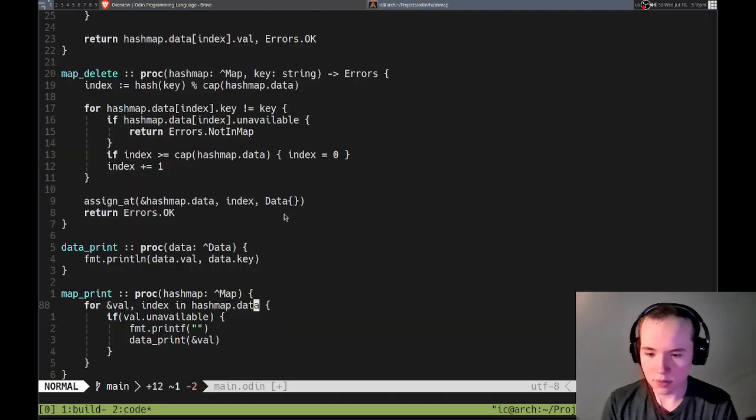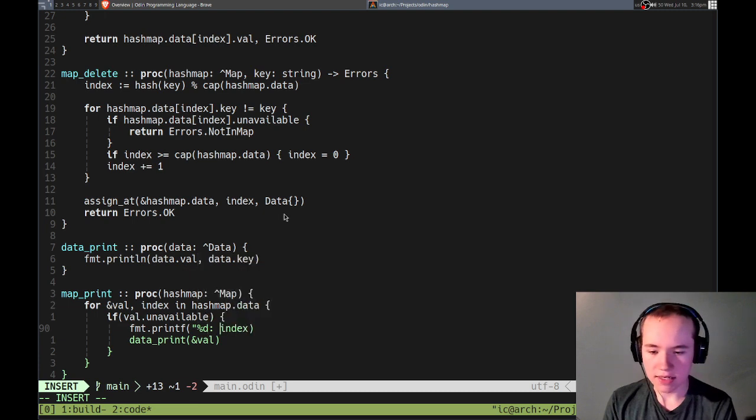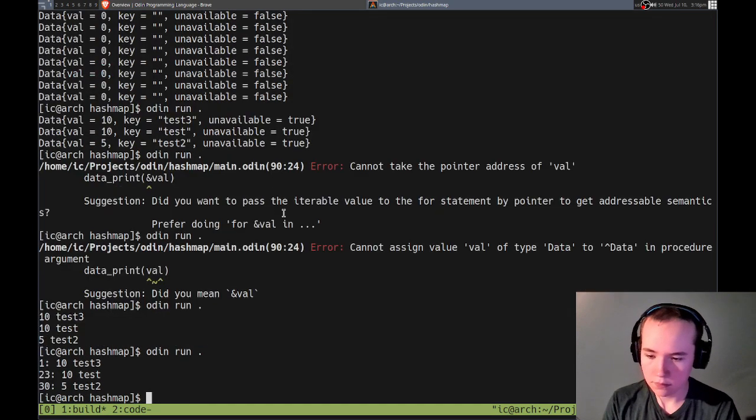Okay, so we can print out the index. I want it to be like this: we'll have the index and then a space, so we know what the element is. I don't want a new line. Yes, that's the index of it. This is the value, and this is the key.